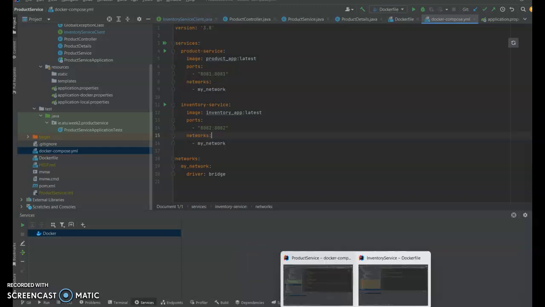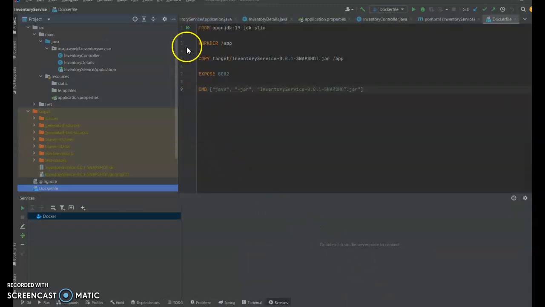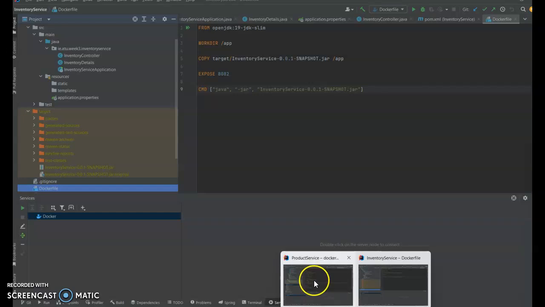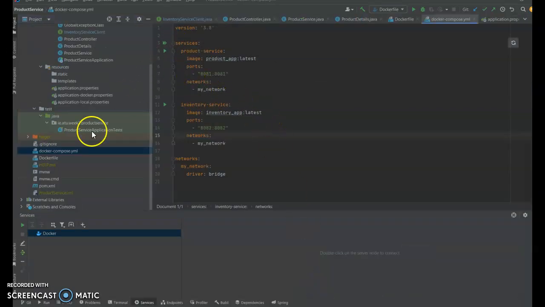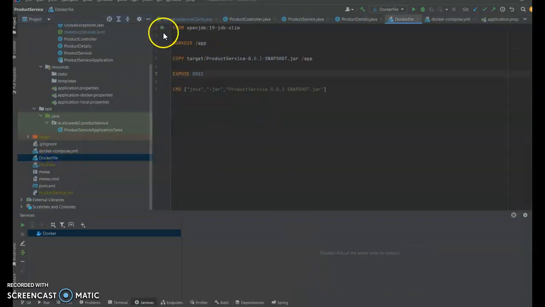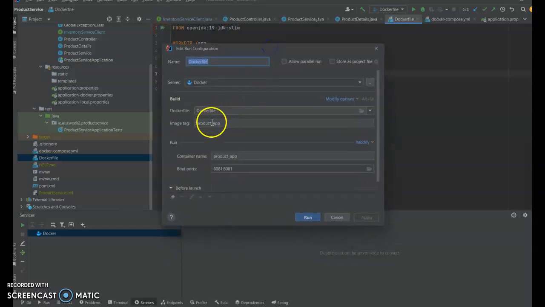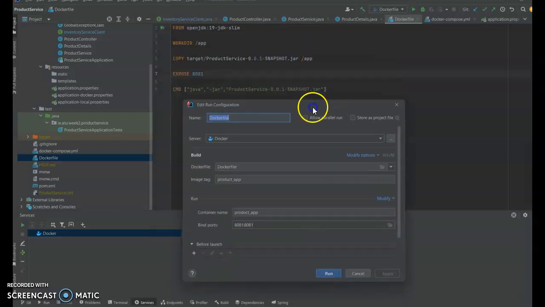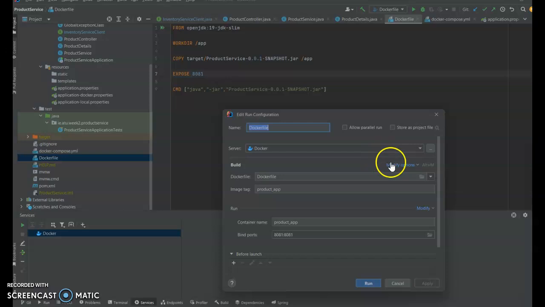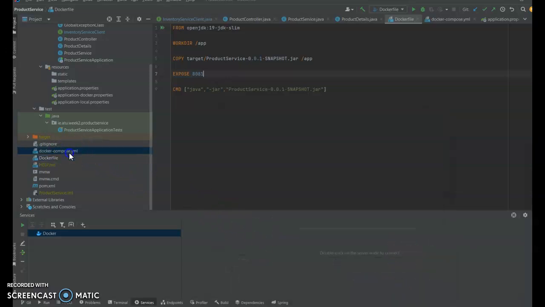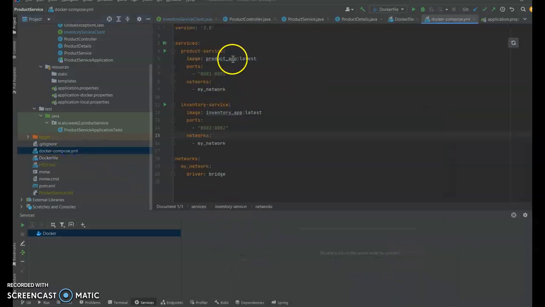I've also configured the Docker file here. If you can see the first microservice, the image tag would be product app, which I declared over here in the Docker compose file.